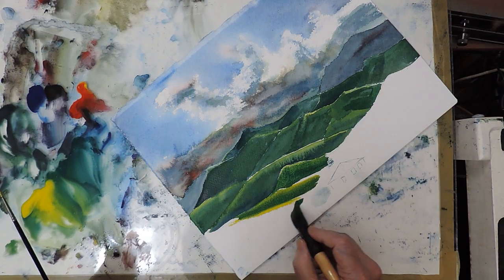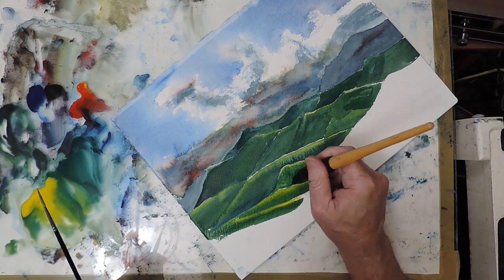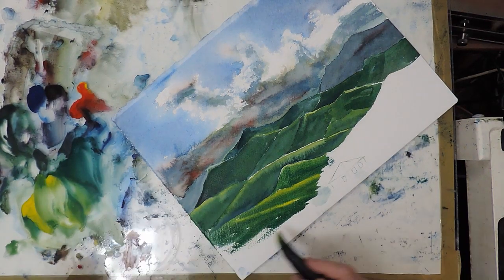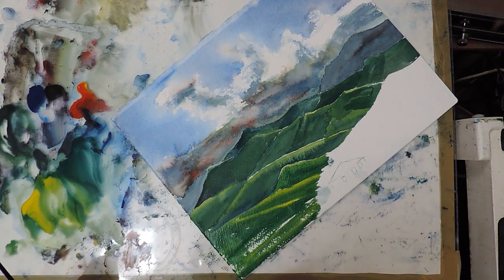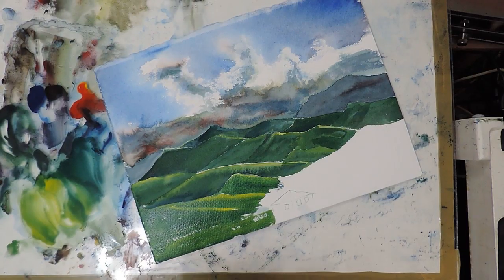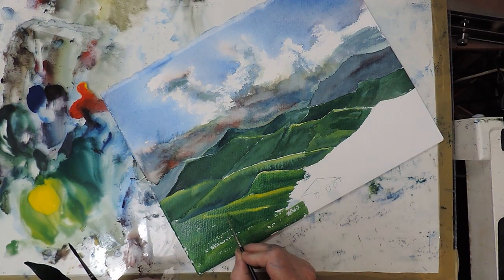So rolling hills with bits of light catcher going on. I need to bring that one down. That one to there. Maybe that's going to come down or something, I don't know. They join each other. And then we kind of get to an area down the front here that's got grass, which I might partly cover over with trees. And you can see that yellowy colour there is getting a bit of green coming back into it.